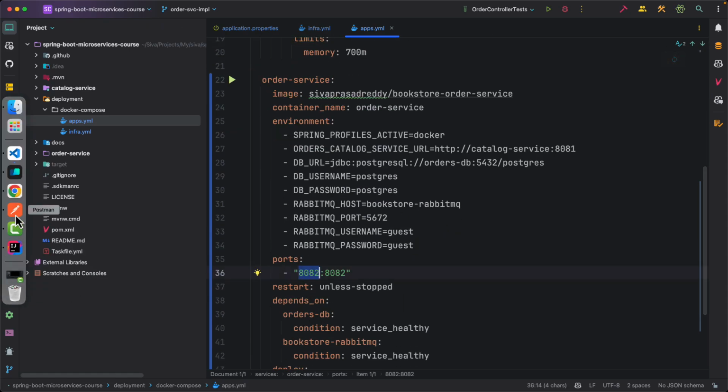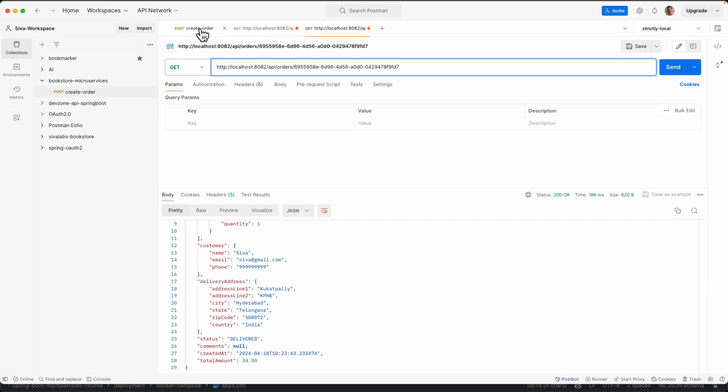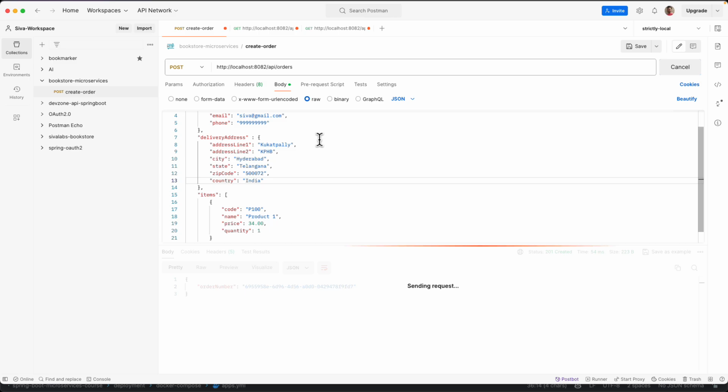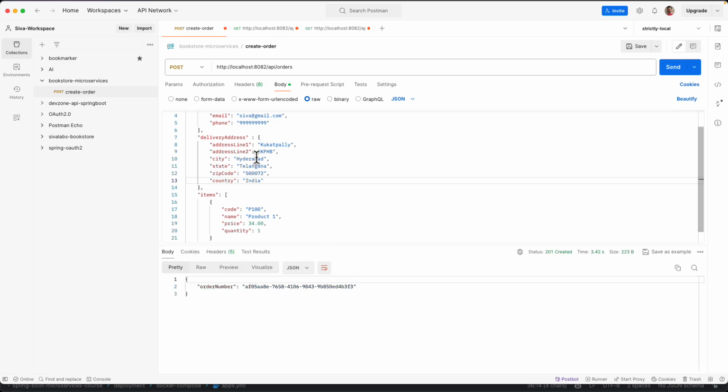Now I go to Postman and try to place an order. I try to place an order with all the valid information, and it is able to successfully create an order, which means it is also able to talk to catalog service. Otherwise the validation would fail, and I would see some error here. So now both the services are up and running.